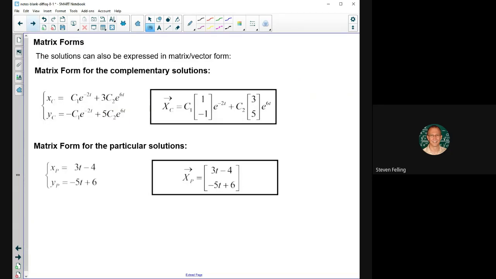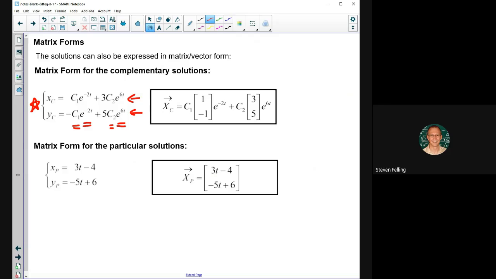All right, a couple more things to know. Since the system itself can be written in matrix form, the complementary and the particular solutions can also be written in matrix form. If I have a solution that looks like this, because it has the same constants here, C1 is the constant for the first term in both of them, and because this part is the same, you could make that into a matrix where the first row represents everything here and the second row represents everything here. So I've got C1 times 1 times e to the negative t plus C2 times e to the negative t, right? So you can see how this works back out.